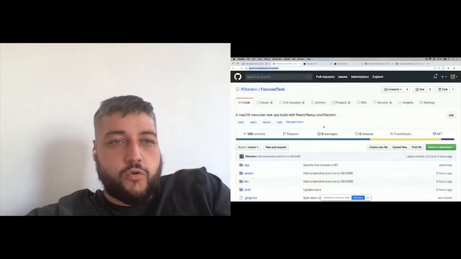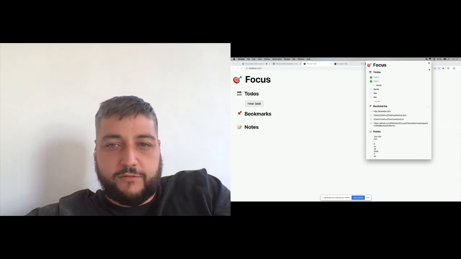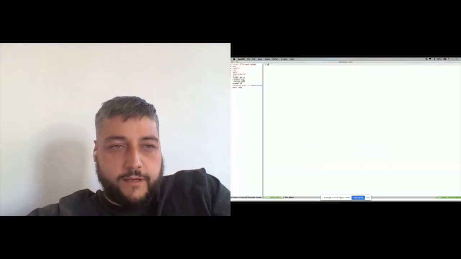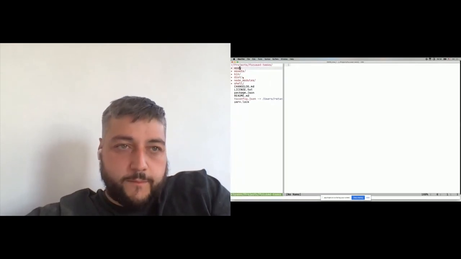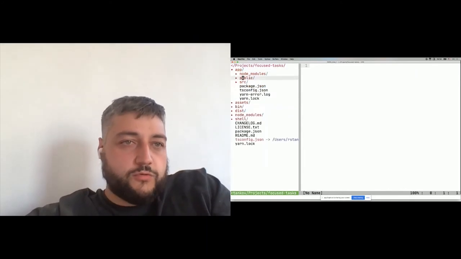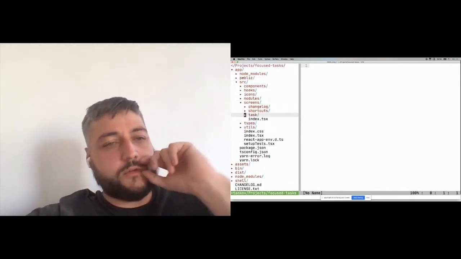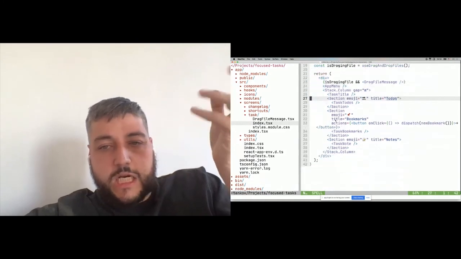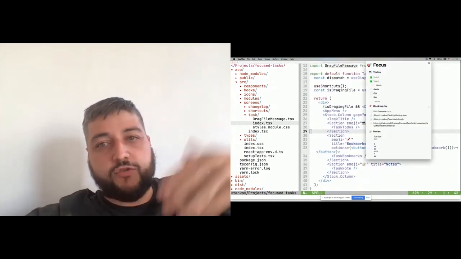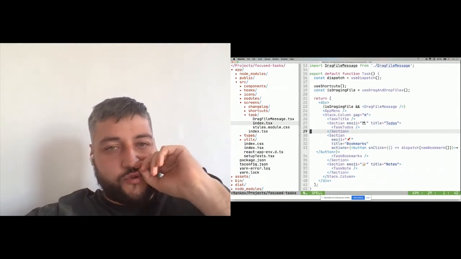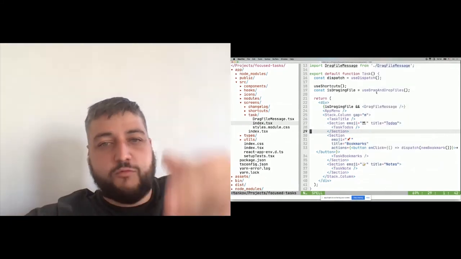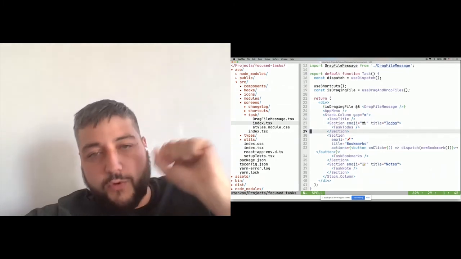Yep. Cool. So, if you see the app here, that's actually the real app. I have started this process here. If I go to the app, I have the src folder, the screens folder, and my task screen. This is the main screen of the app, so this is the whole application. It has useShortcuts, which does my really nice shortcut management. This is also where I do the drag and drop files support.